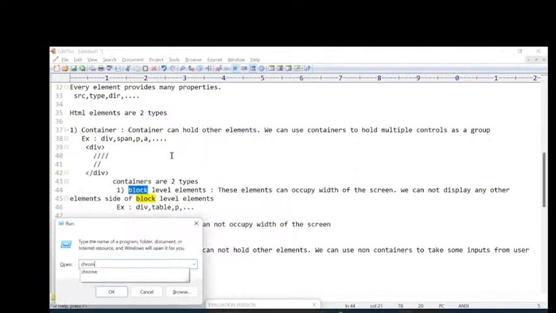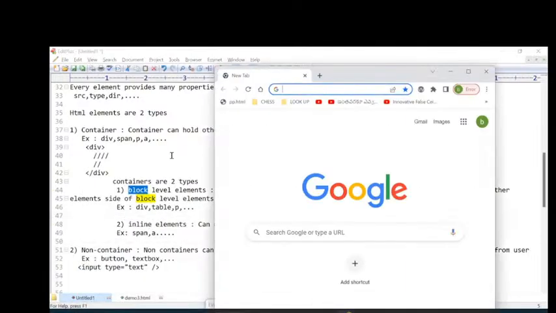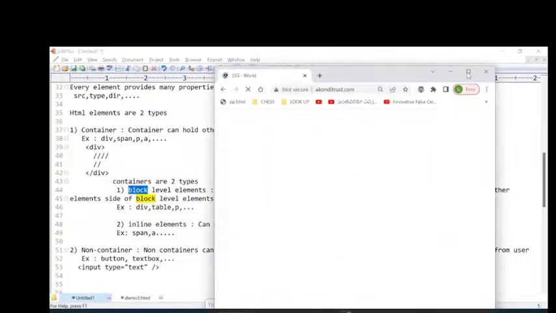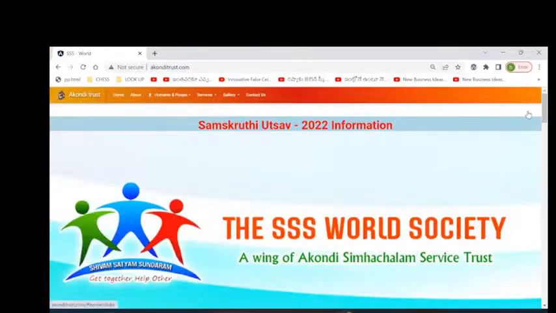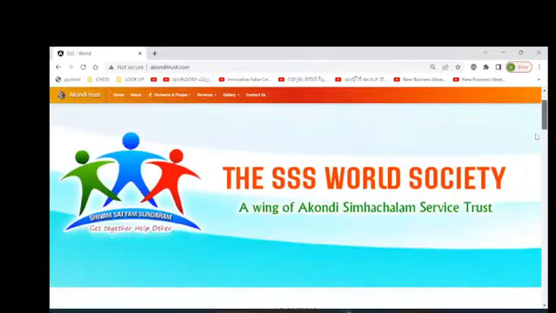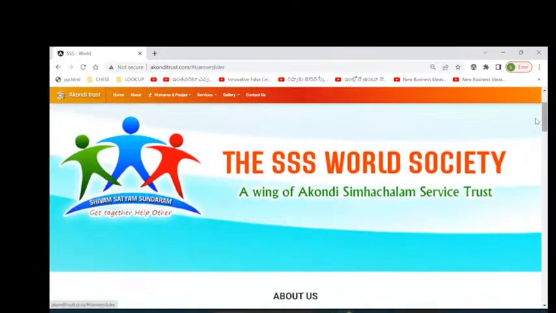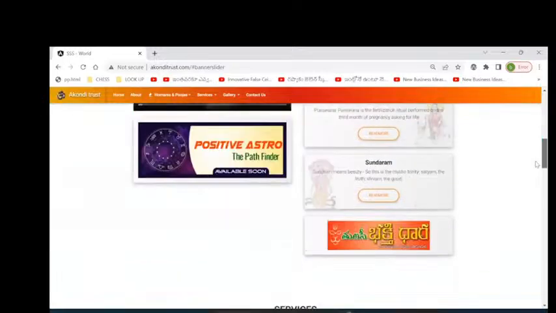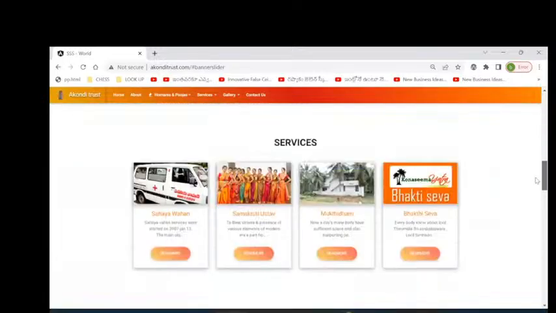Now I am showing you one website which I developed, akonditrust.com. In this website, if you observe here, this is one group, and this is one group. Like that, we have a total of 4 groups here.